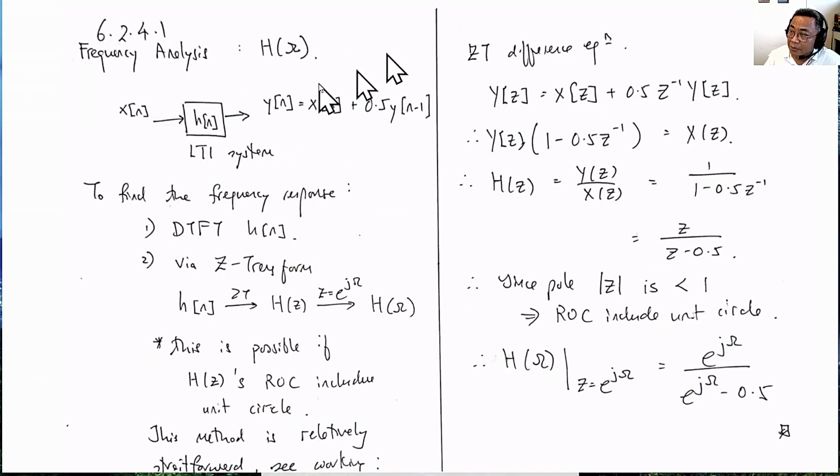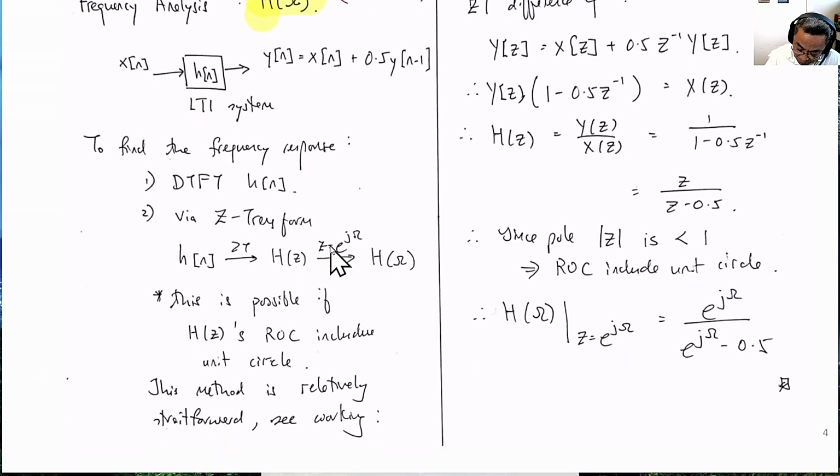Okay, in these slides I'm going to show you how we're going to calculate H of omega. The most direct way is to send the impulse here and to get y of n. Although that's the most direct way, once you have gotten y of n, then you can convert to h of n by DTFT. But we're not going to do that, because to do that, you have to simulate sending an impulse and getting the impulse response. Instead, we're going to get it via the Z transform. So this is how we're going to do.